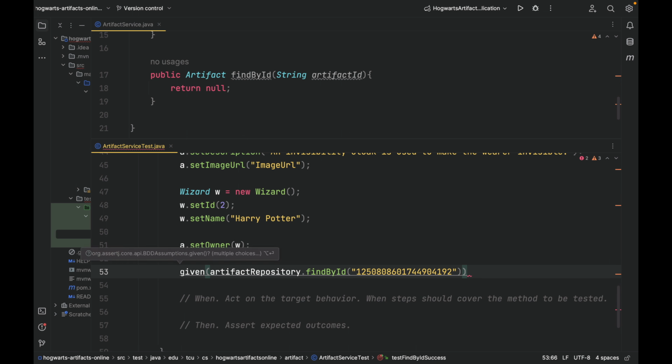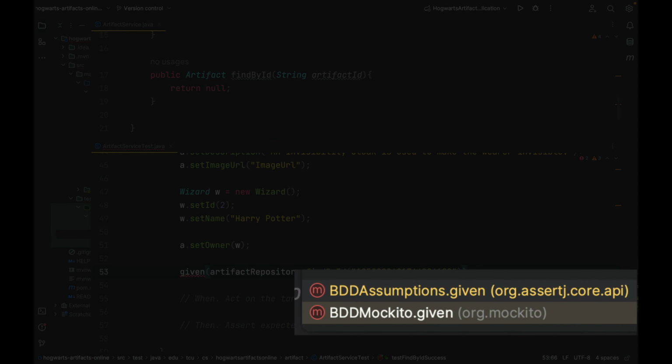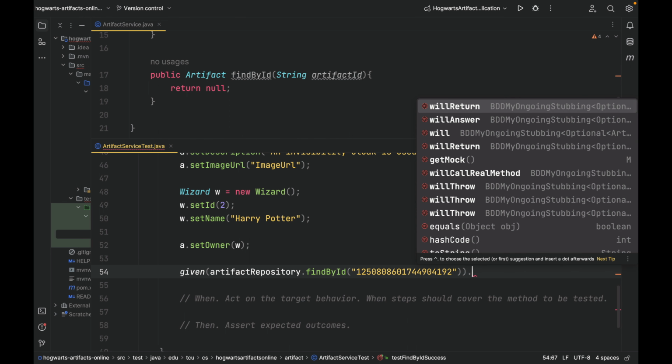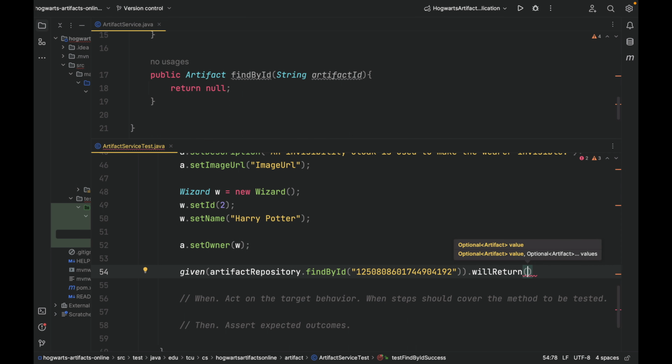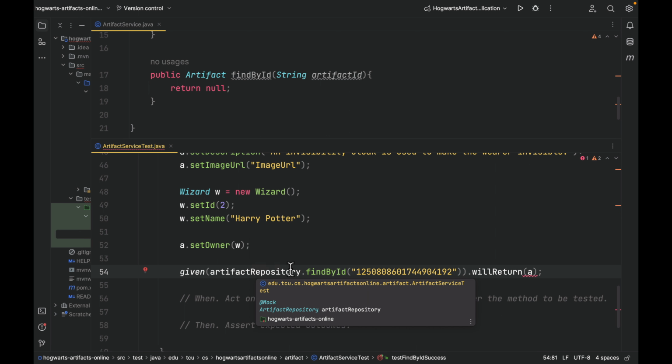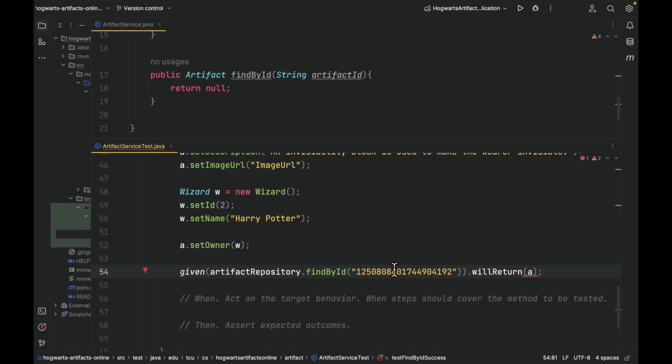Okay, make sure we import the given. It is BDDMockito.given, the second one. Dot willReturn A. This means when the findById method of the repository gets called with this artifact ID, A will be returned.